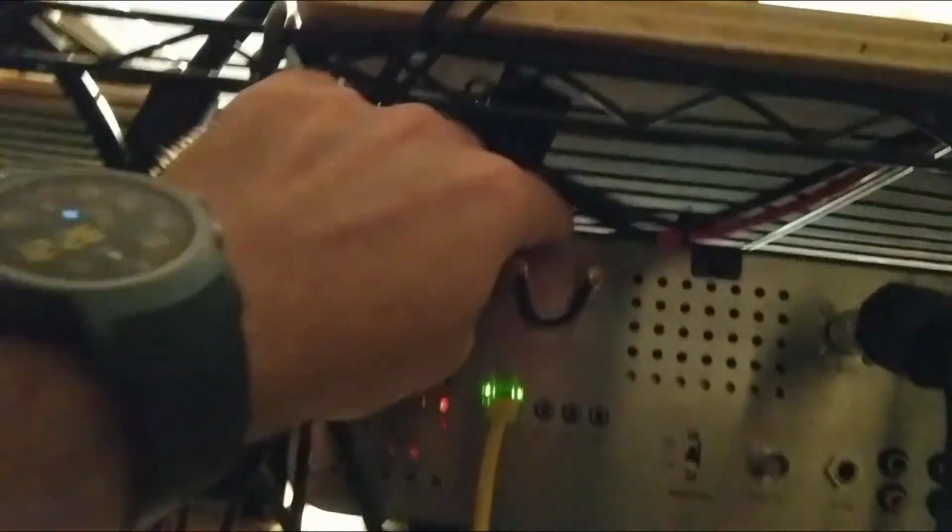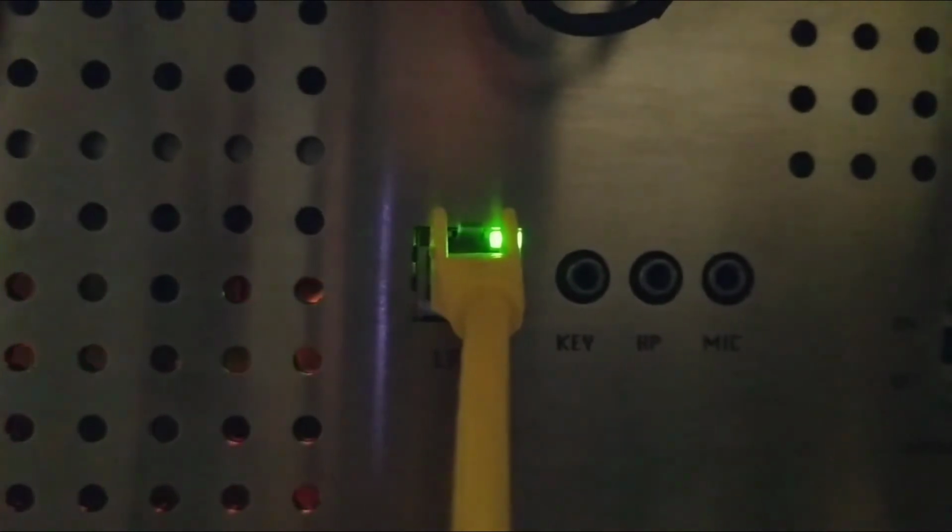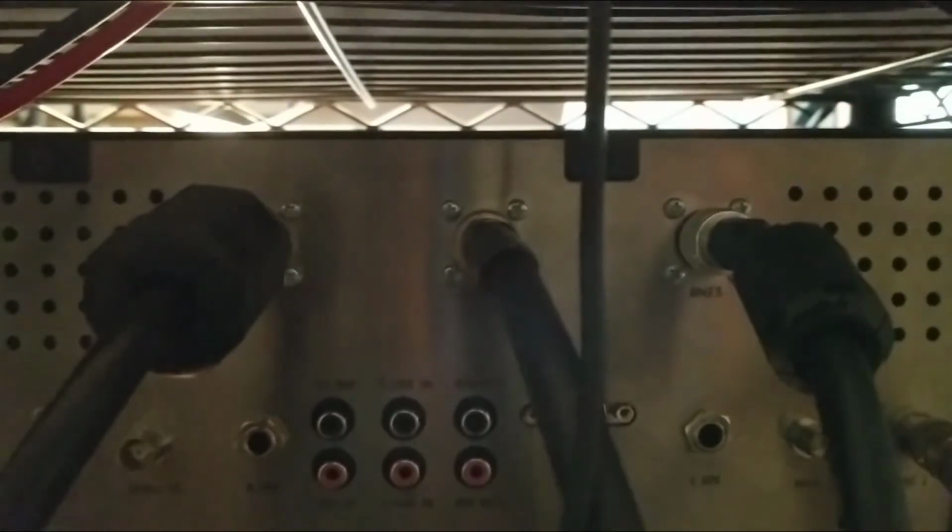So here we can see the pure signal coupler. It's already pre-installed. You've got your Ethernet jack. You have a key jack. Got a mic jack. Speaker jack. See up top here we have our SO-239 connectors, RF. So it's antenna 1, 2, and 3 from left to right. See down below here we have our programming switch. Simply flip that on to program. When you're done, turn it back off.